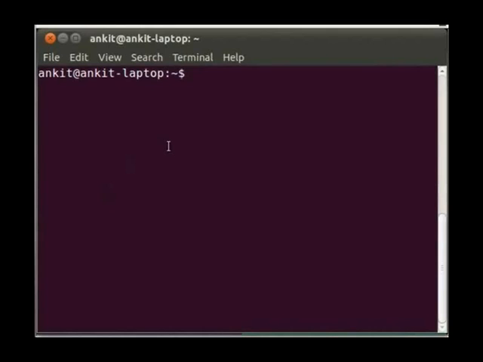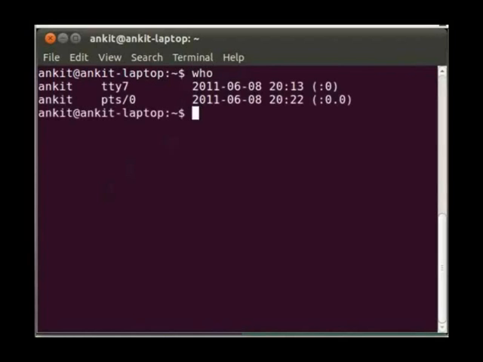Open a terminal window in Linux. We can see a prompt, that is a $ sign, and a cursor blinking next to it. This is where we need to type in a command. Type in the word who and press enter. We can see the names of the users logged in. Actually, we have just executed a command called who, which shows who is logged into the system.